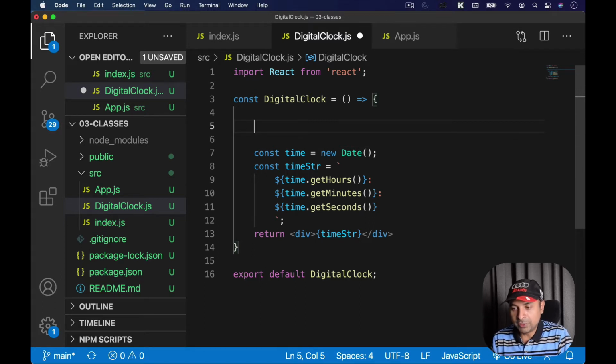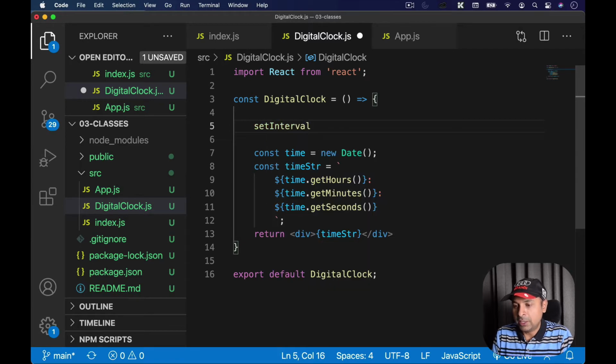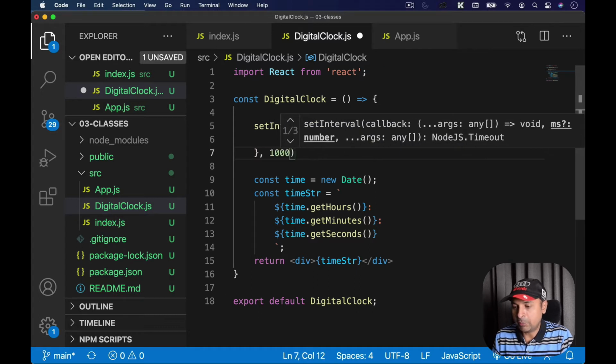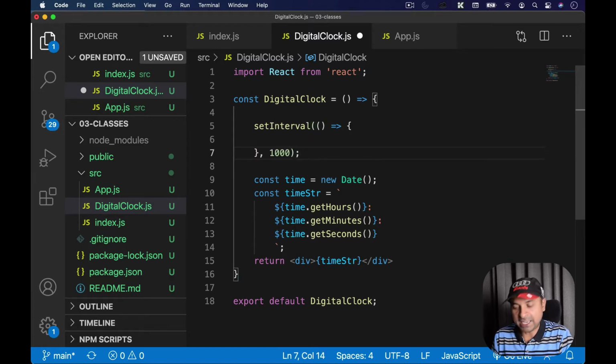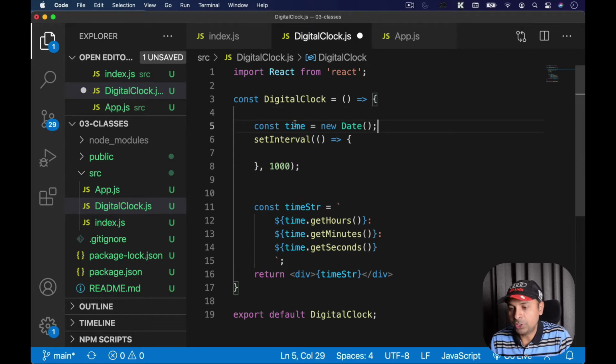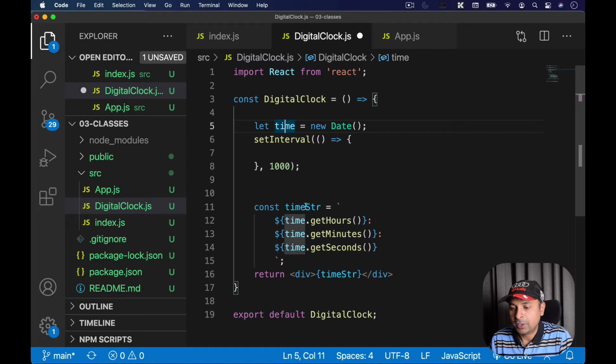I'm going to achieve that using the setInterval method. So I'm going to use setInterval here, and I'm going to pass a function here, which I'm calling after every second. Maybe I'll declare this const time here, and I need to change it to let, because obviously I'm going to change it.